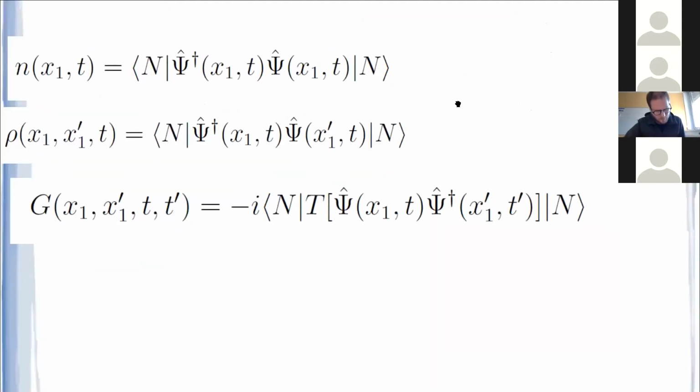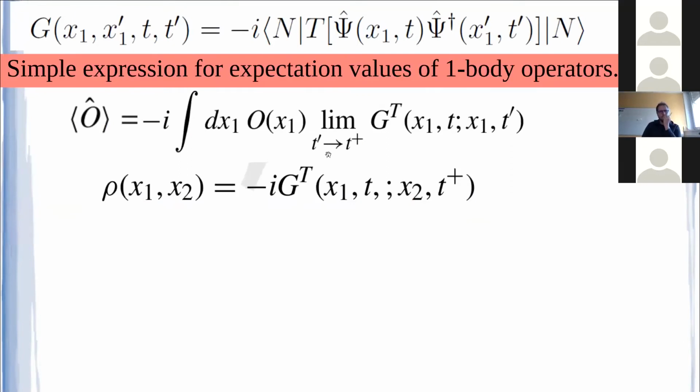Now, the Green's function, let me also just remind you that the diagonal of the Green's function in space and time is the density, and the diagonal of the Green's function in time, but not in space, is the density matrix. So the one-body Green's function contains the density, but is a little bit more complicated, and contains the density matrix, but is a little bit more complicated. Of course, it contains explicitly the expectation values that you can calculate with the density or the density matrix, namely the expectation value of one-body operators, be it local or non-local, because it contains also the density matrix. So these are really simple expressions in terms of the one-body Green's function.